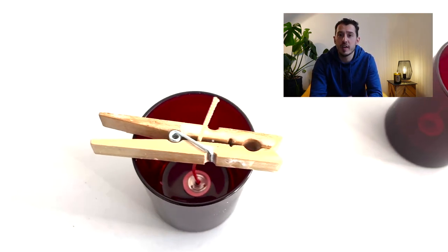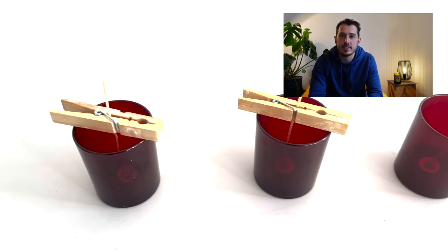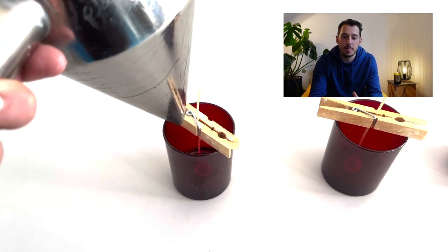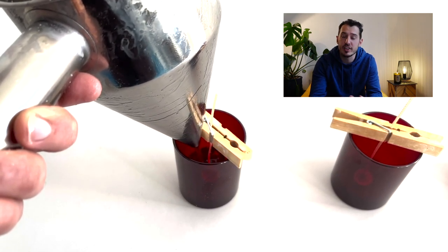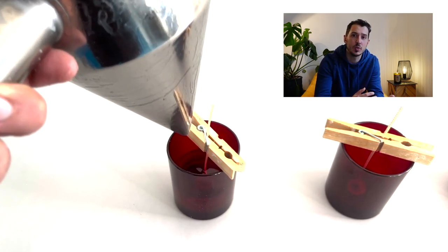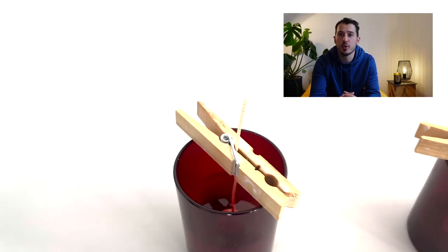Now we're going through three methods. The first is the double pour — really easy and useful if you're pouring lots of candles, less so for one or two. You pour your candle up to halfway, let that set, then come back and fill it all the way up. There's less room for air to cling to the wick and it's easier for it to disperse upwards. You can do three layers for a bigger candle, but the shallower the layer the less chance there is of air getting caught inside.